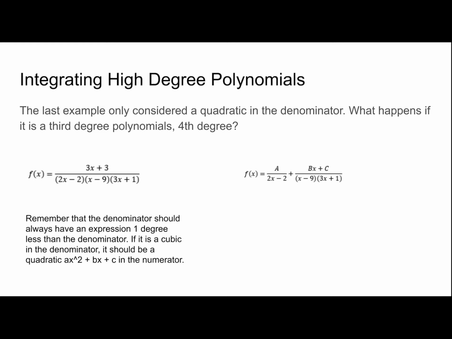Alright, so that's what I just said. So in this case, if we wanted to solve for a, b, and c, we would cross multiply once again, so join the two fractions, and solve the simultaneous equations. We make it equal to whatever's on the top, which is 3x plus 3, and we could solve for a, b, and c. But we won't do that for now. It's just an example. We'll have some example questions coming up soon.